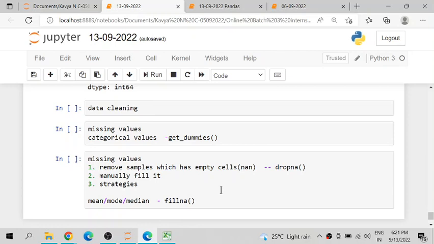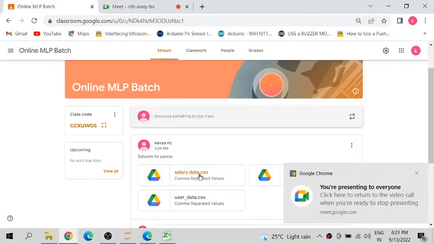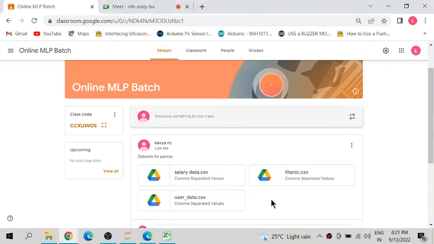To practice the pandas library functions, I have posted the data sets here. You can use any of these data sets for the basic purpose of reading and displaying, and to know the basic properties of the data set. So practice using these data sets.